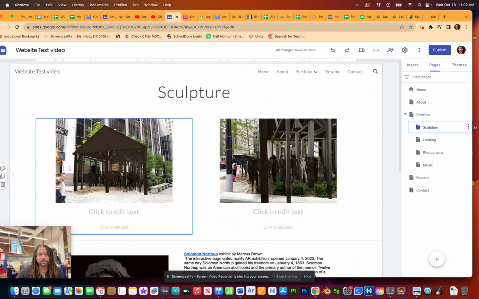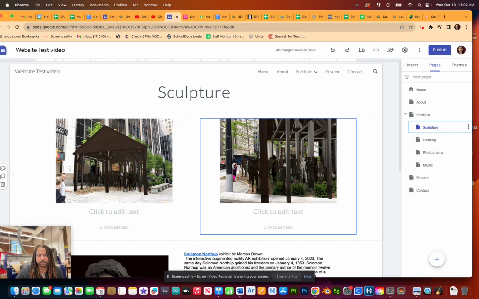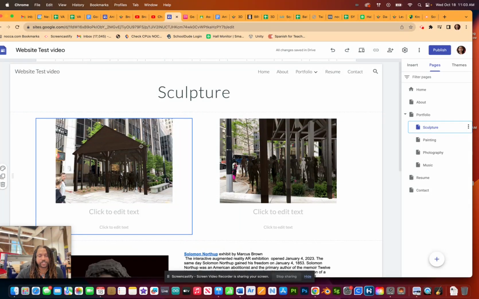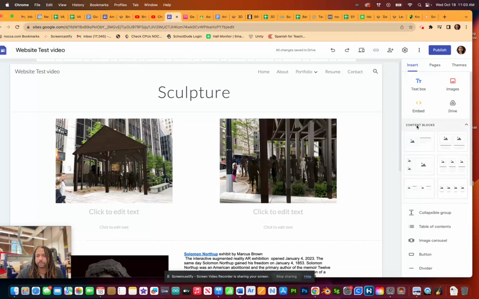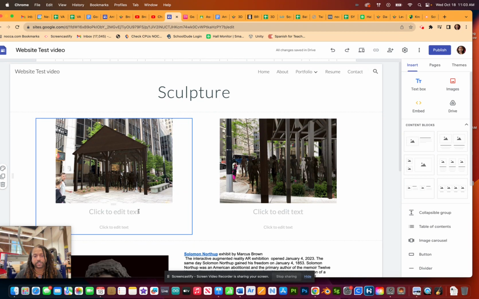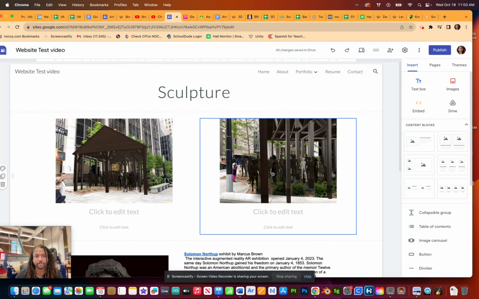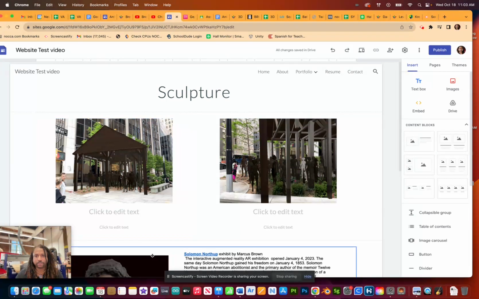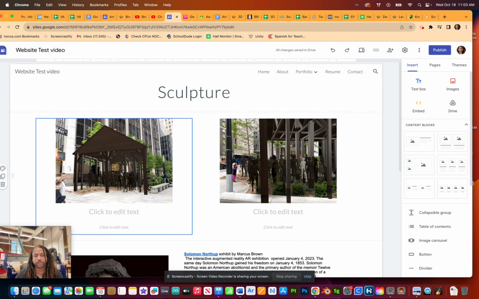When you go to sculpture or any of your different media, there's a couple of different ways to add content. I recommend going to insert. I recommend doing a content block for my images. Generally, you're going to want to have about 10 strong images of your artwork on here anyway. So it's not a crazy amount of images, but the best way I've found to make it easy is to just add it in this kind of way. Now, the downside of doing it like this is that the images aren't very large.